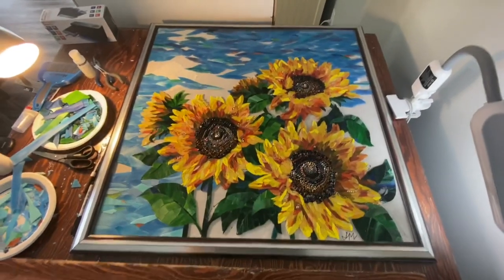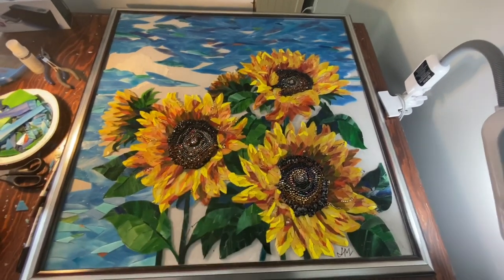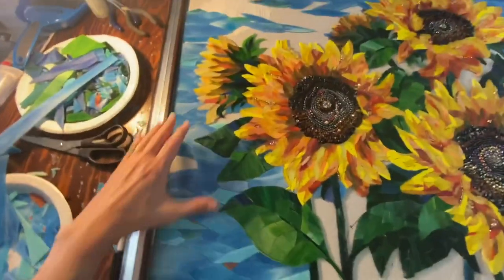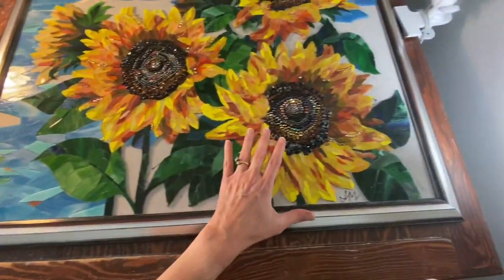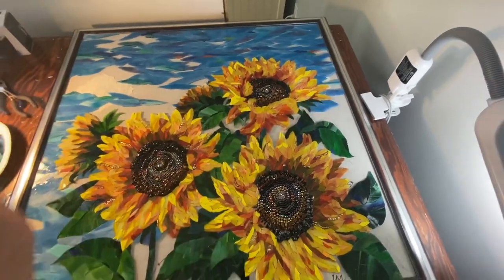I'm really going to be focusing on finishing this mosaic because I have a deadline coming up in a couple weeks and I don't want to push it to the very last minute. So I knocked out a lot of this side last week. I'm going to finish up these few pieces and then work along the bottom up here and then I'll flip it around and finish up the top.